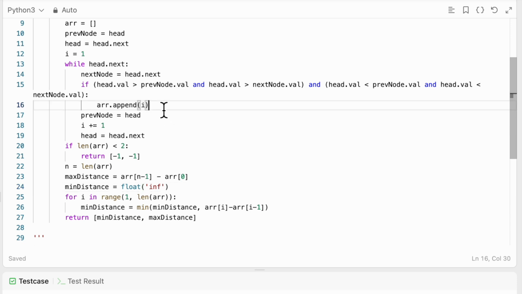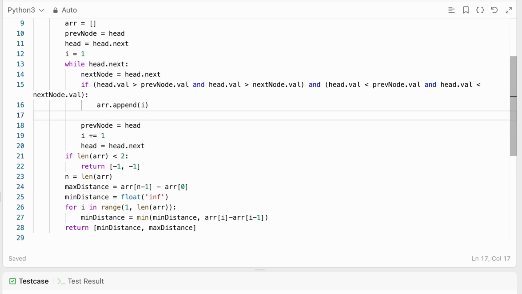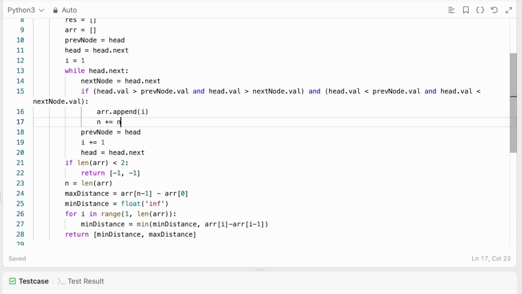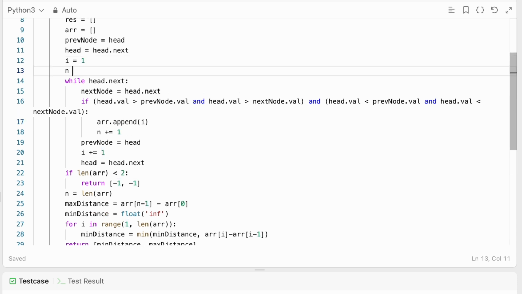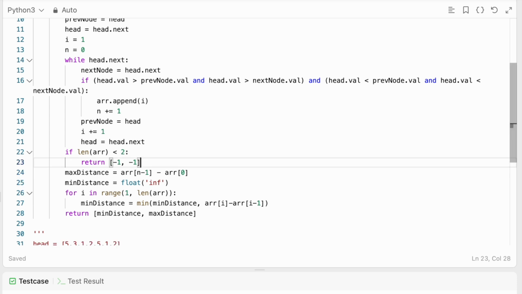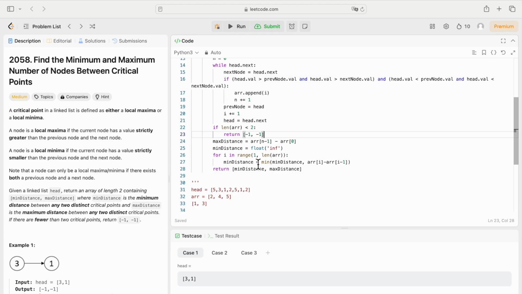Of course, we could also calculate the length of the array just right here, n plus equal 1, where n is equal to 0. This would just make it a little bit more efficient probably, but not that much. So n-1. And yeah, I actually believe this should be it.